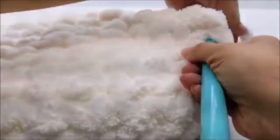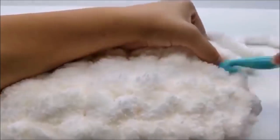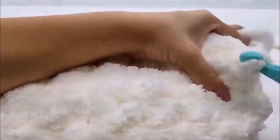Go through and grab my tail and pull it out the other end. Just so it doesn't come undone. We don't want it coming undone, but I doubt that it will. But you never know, I guess. But this is the way you kind of hide your tails with this yarn. We're sewing the bottom shut and hiding the tails.